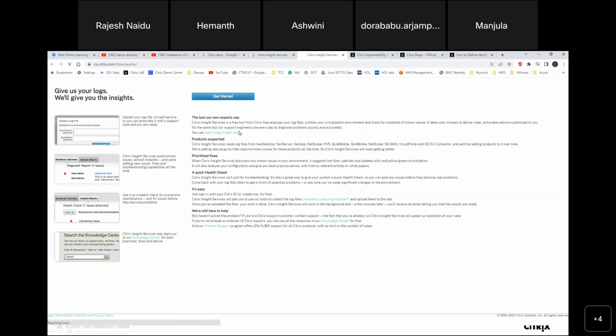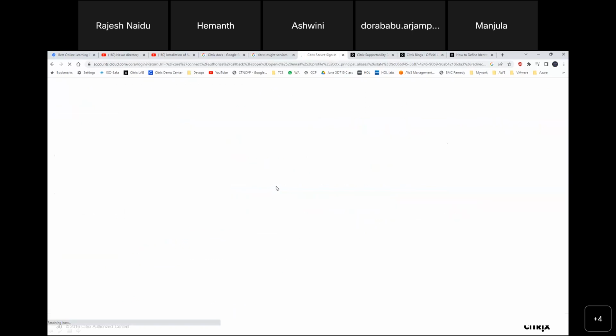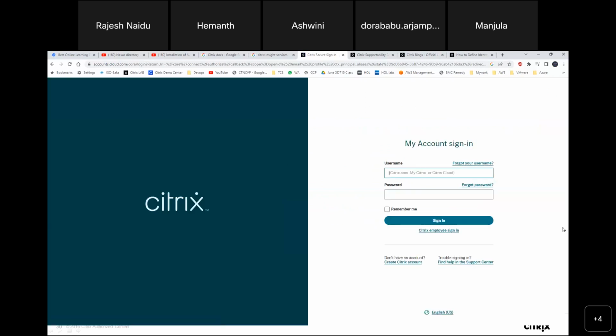When you click Get Started, it will ask you to log into your account, and every company has an account ID. Your mail address will be there providing access, and then the Insight Center will be available. You can directly upload the logs from the local system. Once you upload the logs, the technical team immediately identifies them, monitors your case, and gives some solution to fix the problem or any unresolved issues.